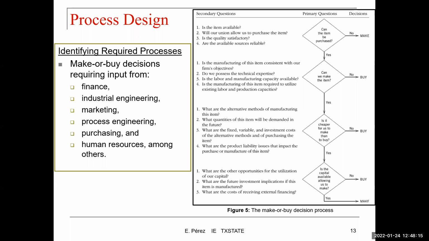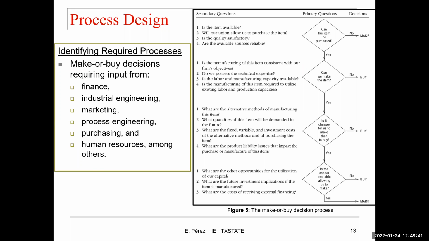So for example, if you want to make a decision between manufacturing a part in-house or buying it from a supplier, you might need to get information about cost. What will be the cost for you to manufacture that in the facility, and what will be the cost of buying that from a supplier? So finance might need to be involved.